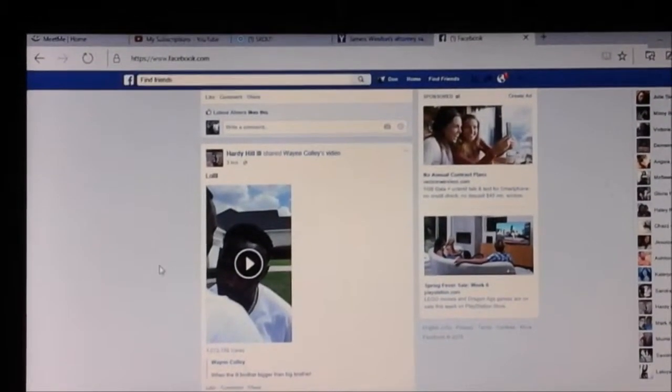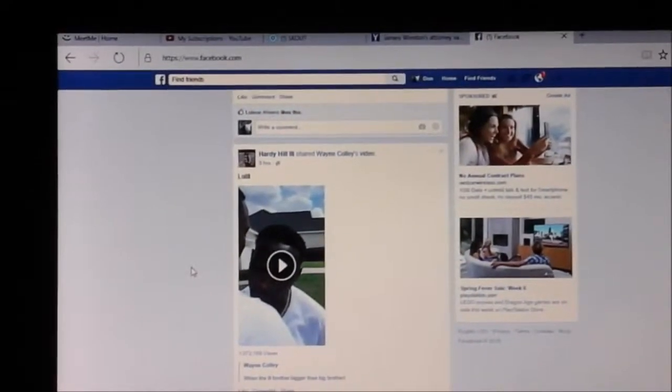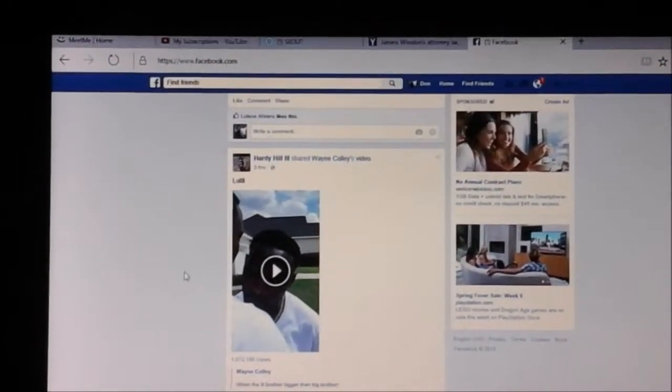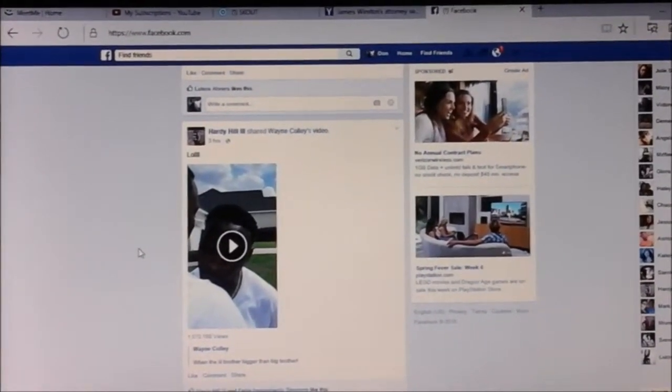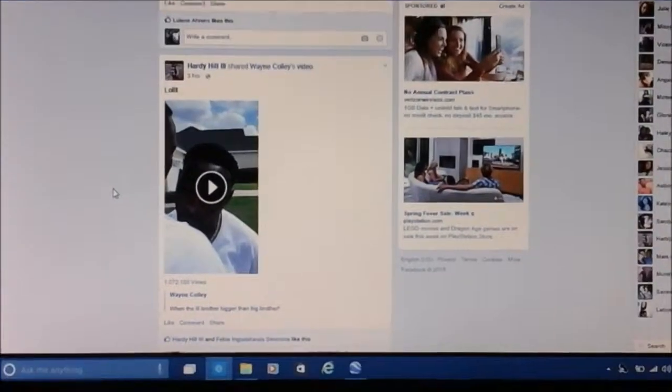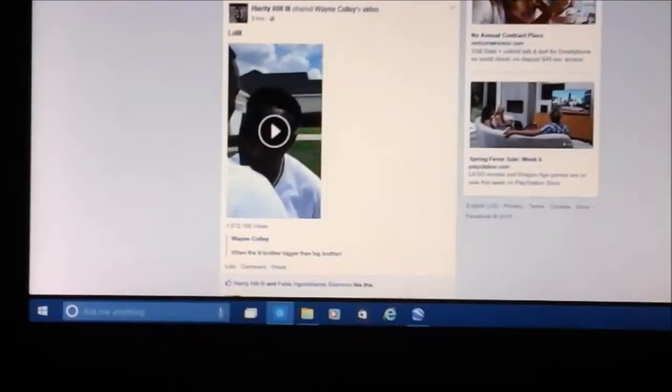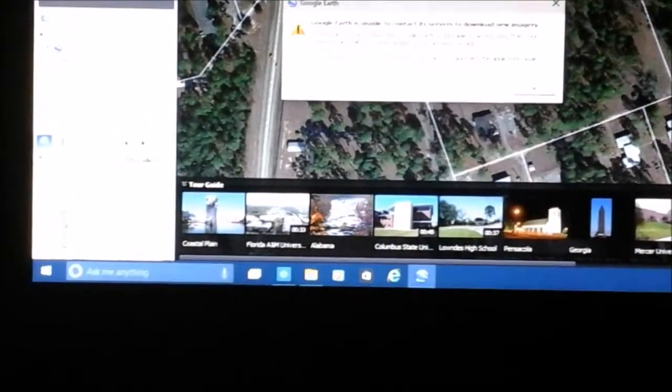Alright, ladies and gentlemen, so I'm logged in. I want to show you some major features, and also some features that you'll probably find different in Windows Technical Preview Build 1049. To confirm the build, I'm just going to minimize all these windows here. Okay. As you can see, at the bottom right, you see that number 10049, and it's Windows 10 Pro Technical Preview.